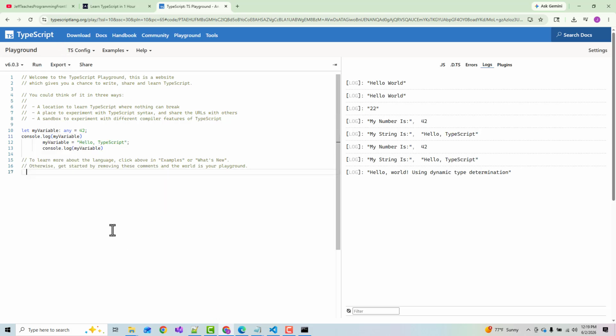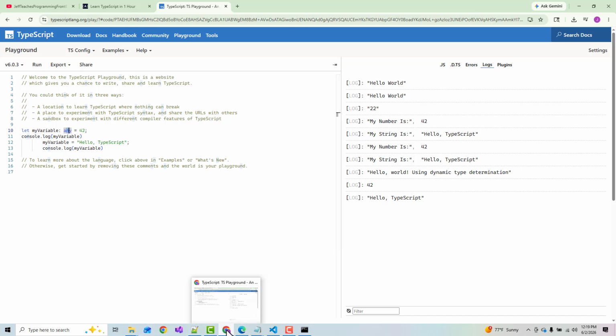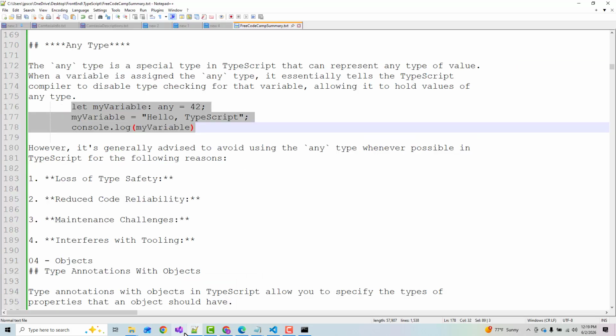And notice that when we put it in and we run this, it runs just fine. 42, and then hello JavaScript. And the magic is by using that word any. Now, I say magic kind of tongue-in-cheekish because, as it says below there, it's not recommended that you do this.